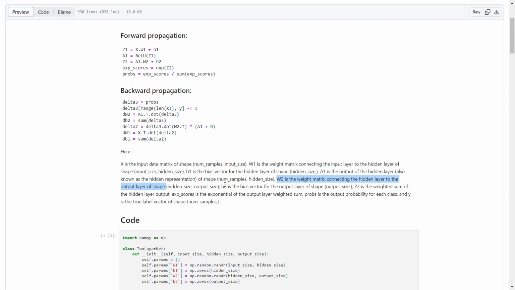So what's happening is we have a neuron here, then we have the second neuron here, and then the final output here. This one is called the input. For the first neuron we'll have weight 1 and bias 1. For the second we'll have weight 2 and bias 2. And finally this will be the output.